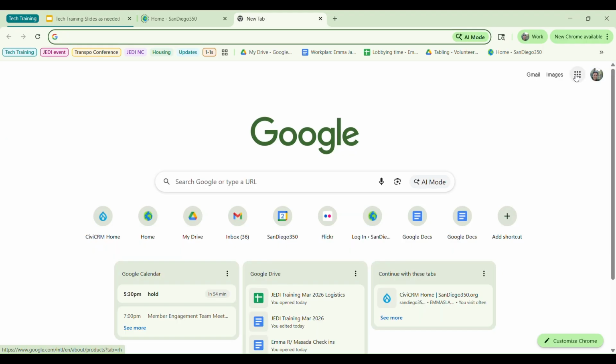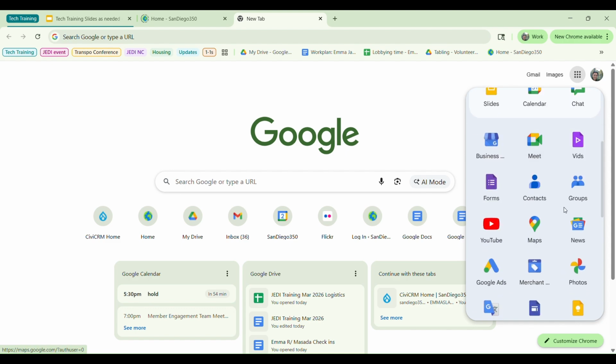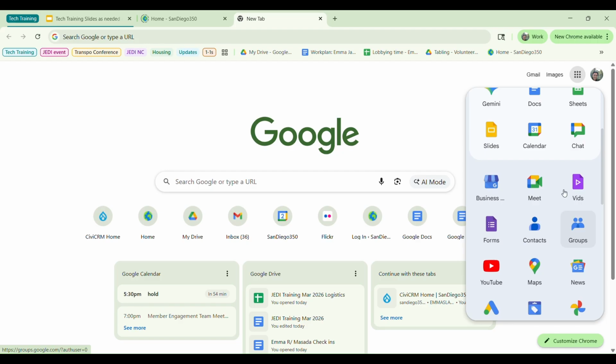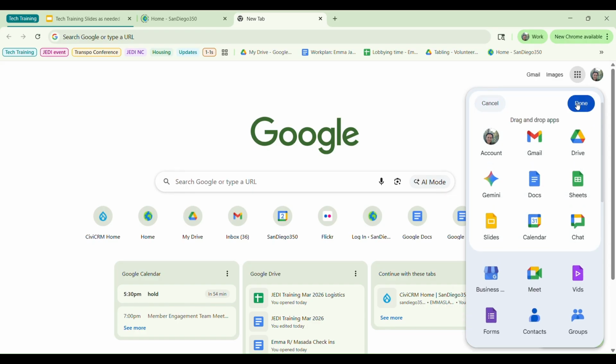So we're going to start with how to switch between Google products. You're going to go to your home page, google.com, press the Google Apps, and then you're going to be able to access all of the things that you need to access. For example, calendar is here. You can see that Google Groups are down here, and we'll talk about that in a second, and more. And you can also edit your favorites area and add and subtract things that you want to be put up here, like that.